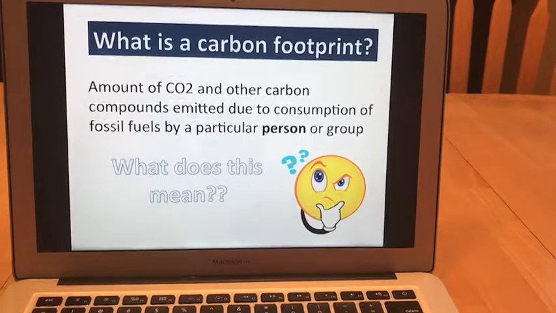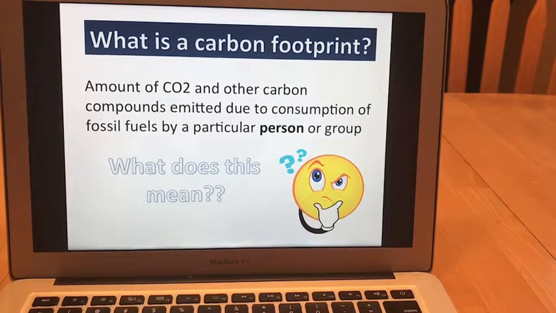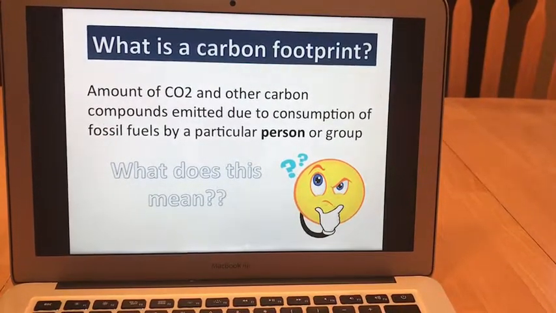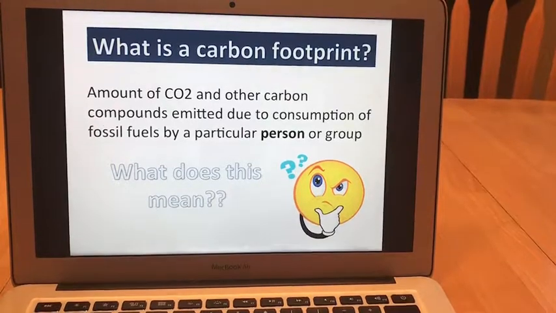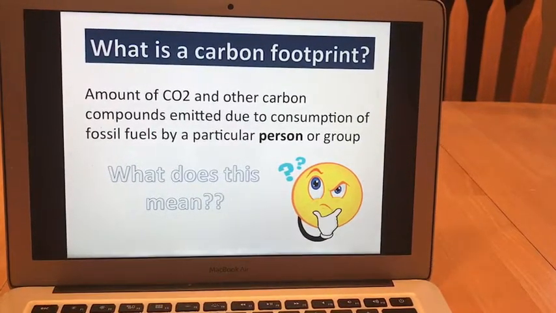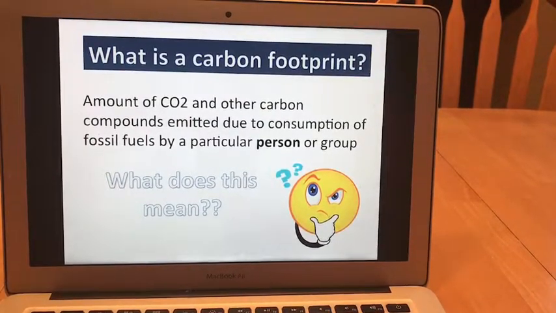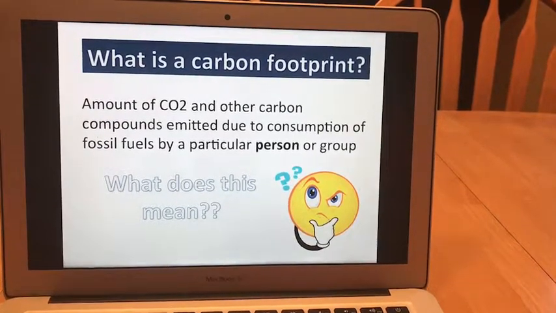So what is CO2? CO2 is a greenhouse gas. And what this means is it's a gas that's released into the atmosphere that traps and keeps heat from escaping Earth. So there's heat that comes down from the sun, hits the Earth, and then wants to bounce back up. But these gases stop the heat from escaping the Earth, which essentially heats up the Earth and makes it really, really hot. And it can get to dangerous levels of hot.